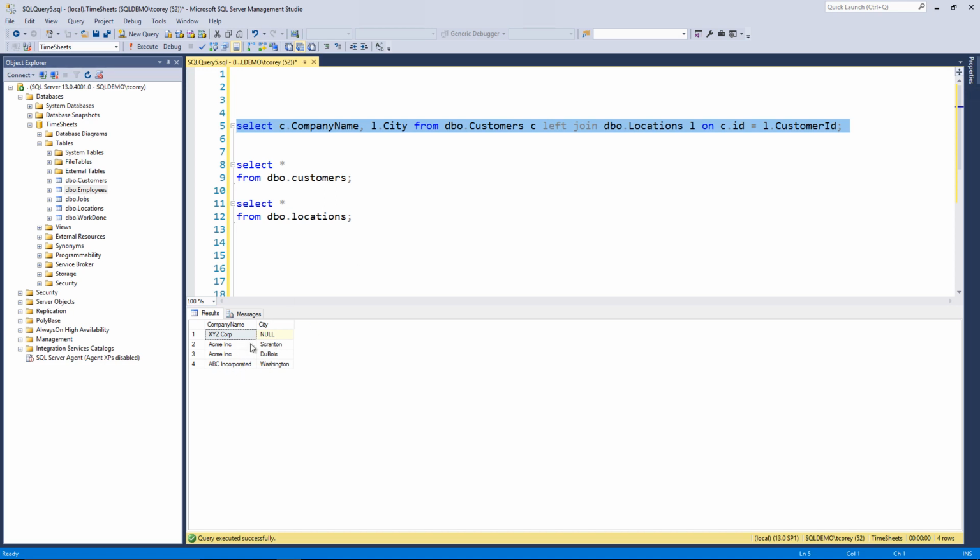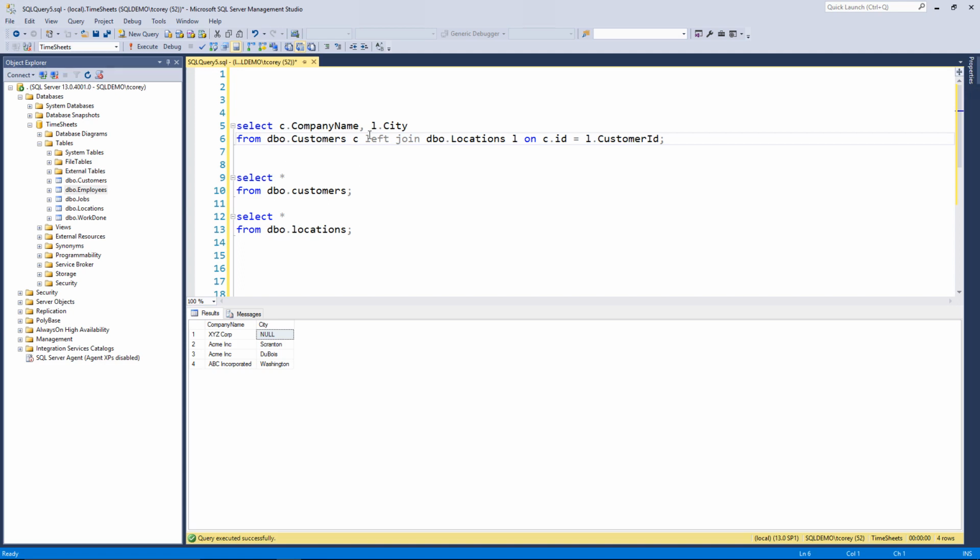So I've included every record from the company table and their matches if they have any, or null if they don't. So note that even though I said give me all the records from the customers table, that doesn't mean limit me to 1 record each from the customers table. Because Acme has 2 records, because they have 2 connections, 2 matches right here. Therefore, it shows it twice. All right, so let's tone this back down to where we were.